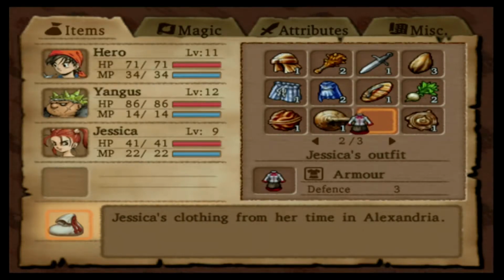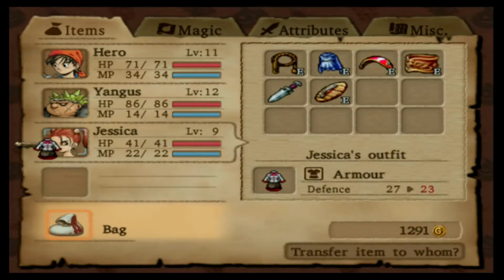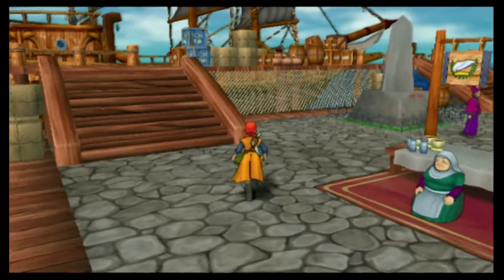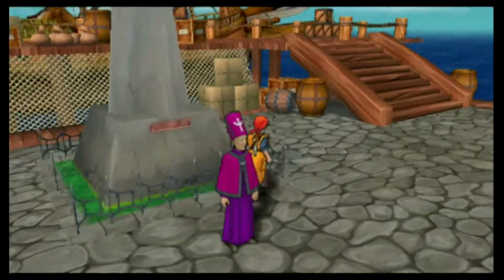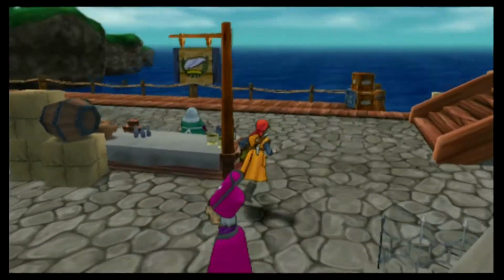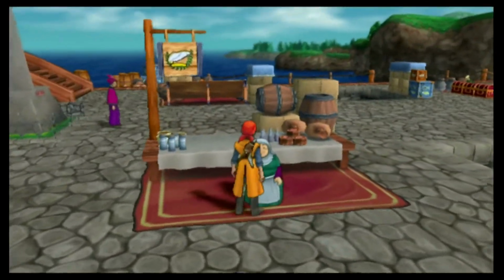Unfortunately, her outfit, which I'm pretty sure changes her appearance, lowers her defense some, so I'm not going to do that. It's unfortunate. Can't change her outfit without lowering her defense. Okay. Oh yeah, I was going to go to the item shop, duh.